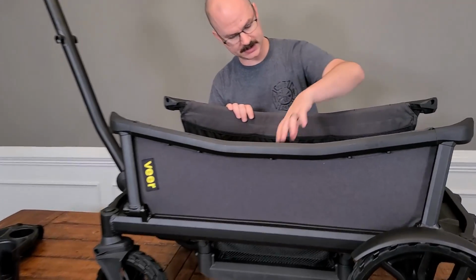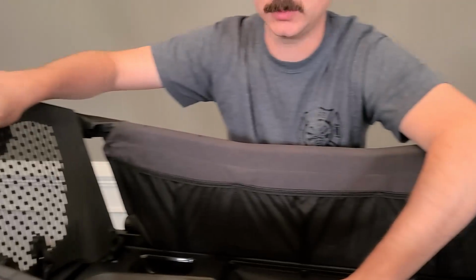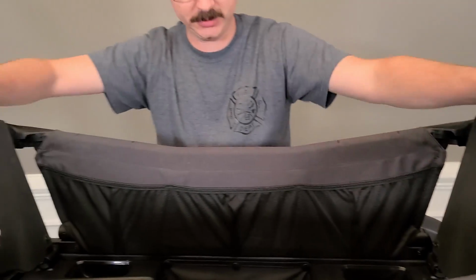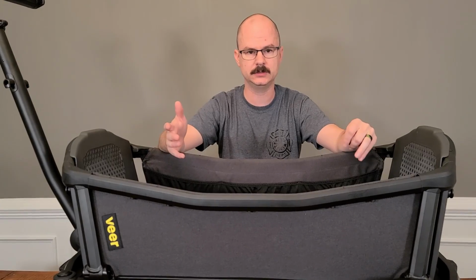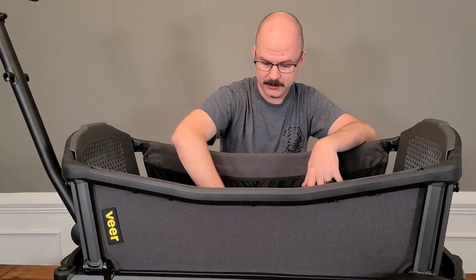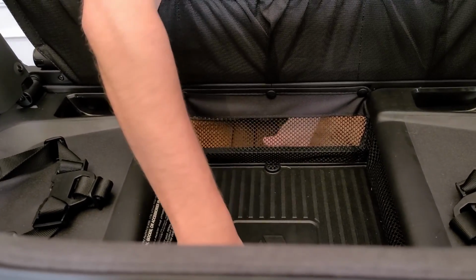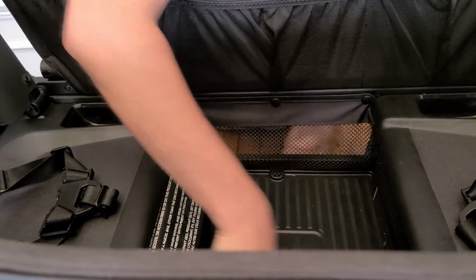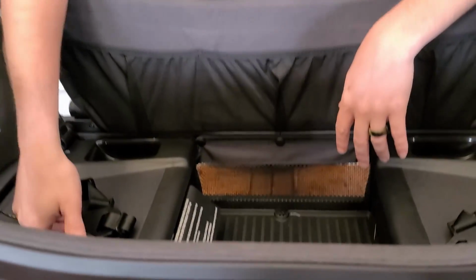And now we're going to grab the seats on the inside, and we're just going to push those into place. You hear them lock really well. Both seats are now locked into place. One of the really neat features about this Cruiser is the two seats are facing each other. So if you've got two kiddos that are roughly toddler age, they're facing each other. You can see inside, we've got this basically kick panel for their feet that folds all the way down and gives them a place for their feet to go. So when they're sitting down, they have a place for their feet to hang in.